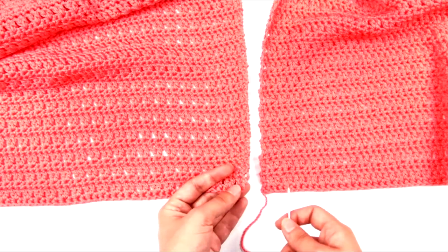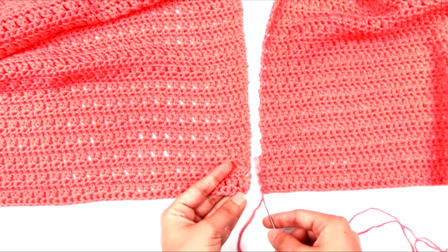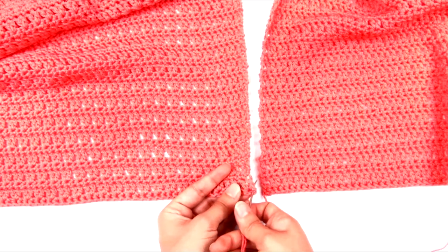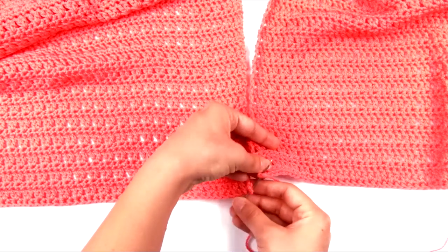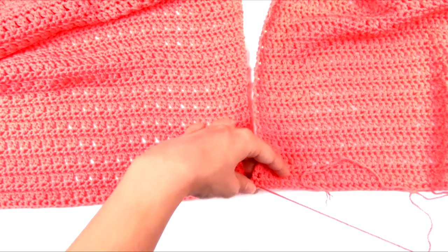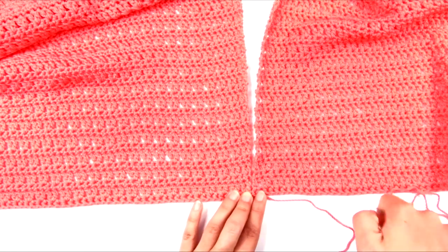So basically we're whip stitching. We're just going back and forth between the two panels. So my yarn starts on this side. I'm going to come over here to this side and grab the very corner and take a stitch through both of those corners, like so.